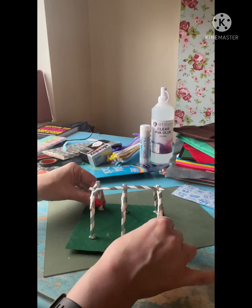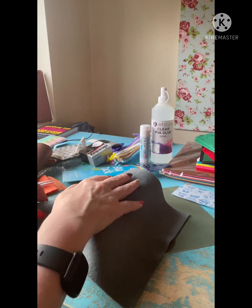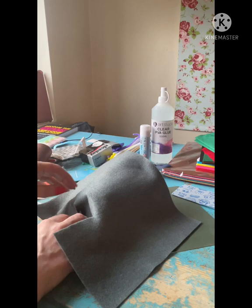This creates a bit of structure, and in a real wattle tent there would be a pole or wattles going across the top as well as down the back. I'm now using a piece of felt as a canvas — normally this would be an actual canvas in a real wattle tent — and I'm just cutting a bit at the back so that it will cover the back and we can staple it.